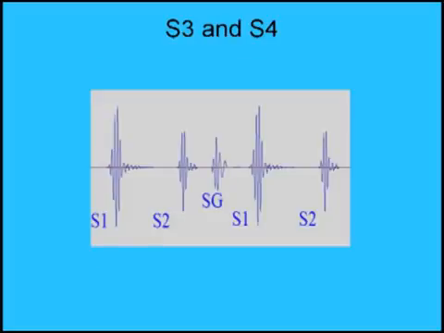In summary, above a heart rate of 90 beats per minute, a third heart sound can be superimposed on a fourth heart sound to create a loud summation gallop. Slowing the heart rate can allow one to distinguish whether the gallop is a third sound, a fourth heart sound, or both. Listen once again to a patient with a summation gallop.